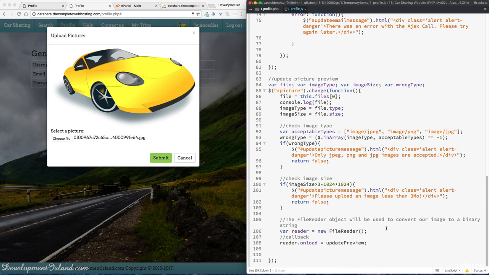Now in order for us to update that preview, we will need a source for the image, because basically what we're going to be doing, we're just going to take that image and change the source attributes of the image. So to do that, we're going to use another method of this reader objects. It's called read as data URL. Okay, so the way it works is as following. So we're going to start the read operation, and everything is going to happen in the background.